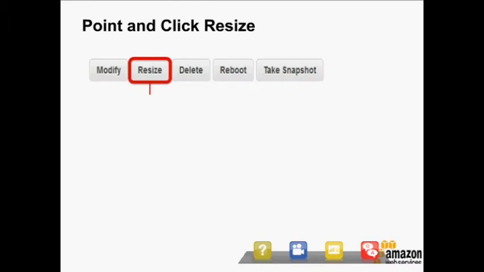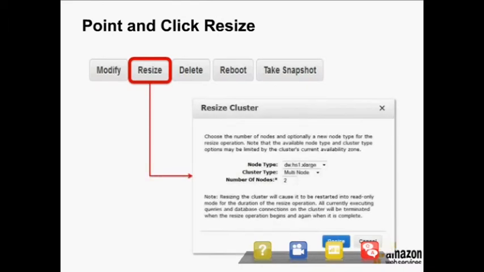One of the features that a lot of the customers that I work with are really excited about with Redshift is point-and-click resize. Any of us who've worked with data warehouses will know that the resize experience can be, well, sometimes a several-week or several-month procurement process once you get that hardware to resize your data warehouse. With Redshift, the resize experience is really easy and really fast. Planning and preparation, as I said, often takes weeks, but with Redshift, you can scale up and scale down in a single click.